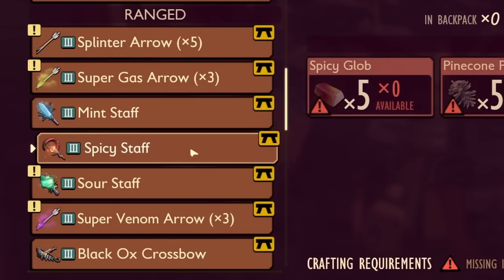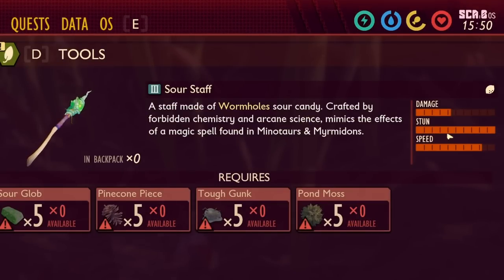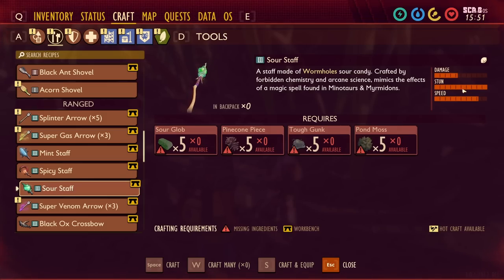Oh, a mint staff, a spicy staff. They're under arranged. Okay, mint globs, pine cone pieces, gunk, feathers. Oh, it doesn't seem so bad. No, you see the stun on this sour staff? Oh, dang, that's like a permanent stun. Yeah, it's like every time.